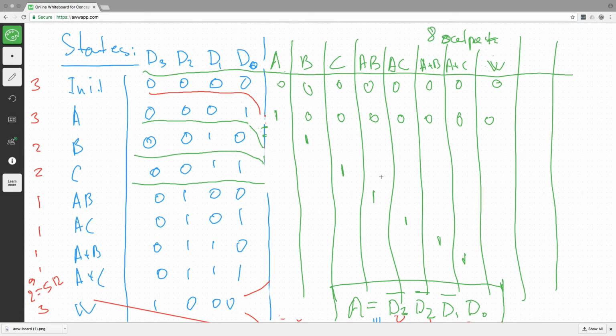Again, if you want to utilize don't care conditions, you actually can optimize every one of these outputs, because here we have only 9 rows, right? 9 rows out of 16, which are possible with 4 bits, allow us 7 additional rows. Those 7 additional rows will introduce don't care condition for the output encoder. So don't care condition can be used to optimize A, to optimize B, C, etc., etc.